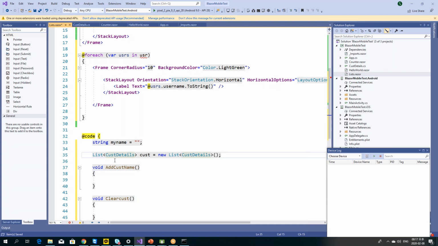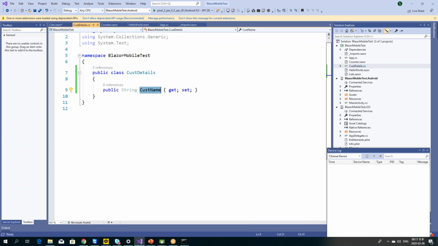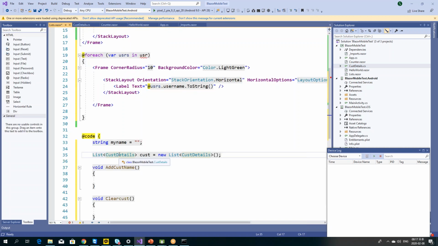We have already created our class and we give the property name as cust name. For that we have created the list here. The list's class name is cust details, and we created the object. In the for each, we use this object here and display the list details.